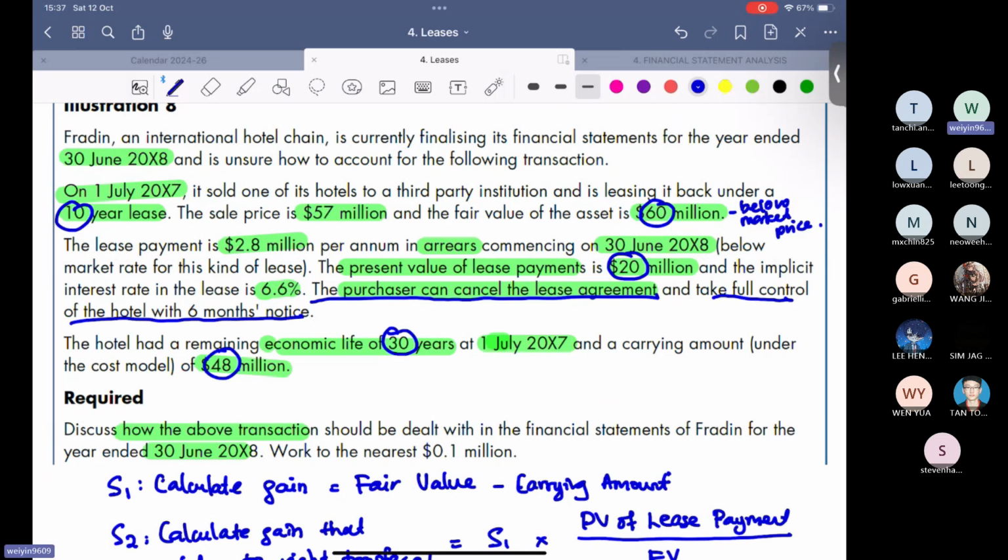And if you talk about the lessor, which is the buyer, you can say that this is an operating lease. Why? Because the useful life is 30 years, but I only lease out 10 years. So I cannot get the major part. Since it is not the major part, from the buyer side it shall be an operating lease. Right? Can?